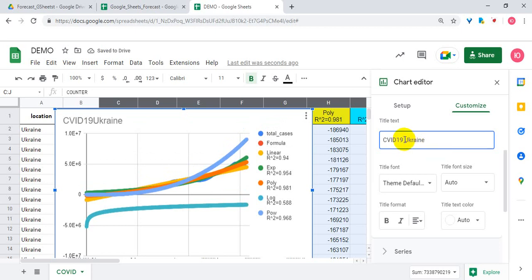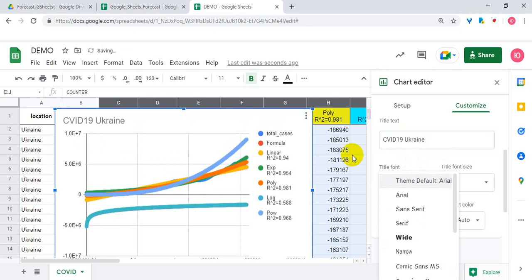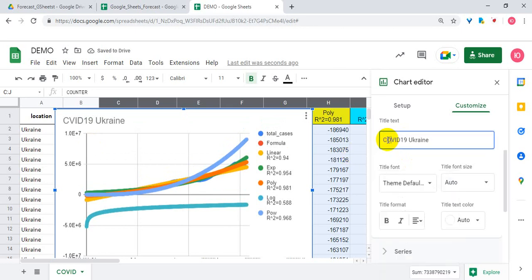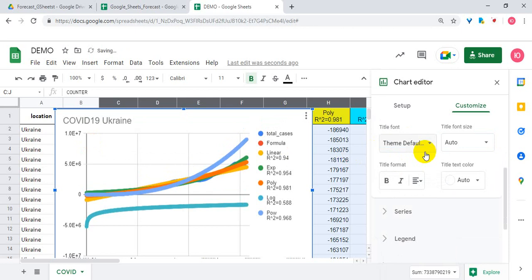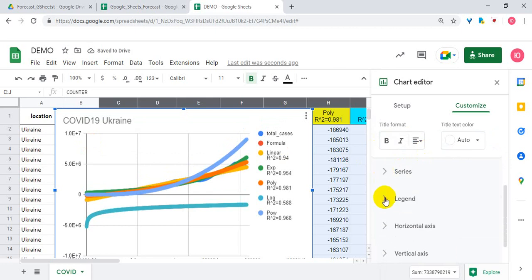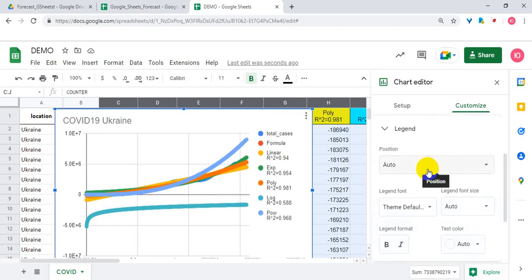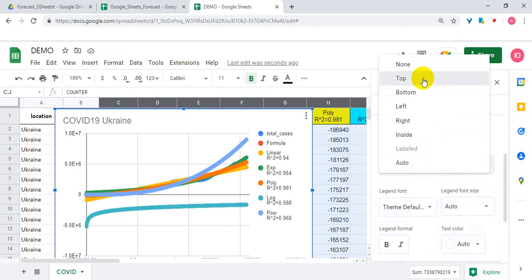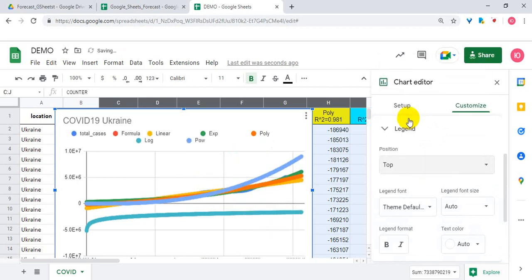Like this. COVID-19 Ukraine. We can customize legend, position, top, for example.